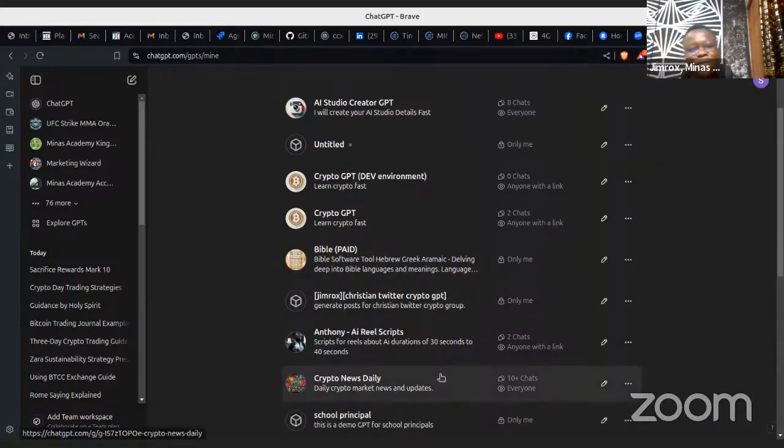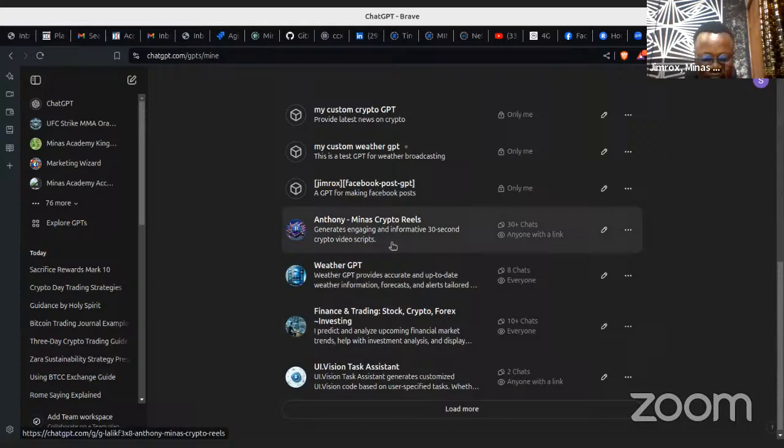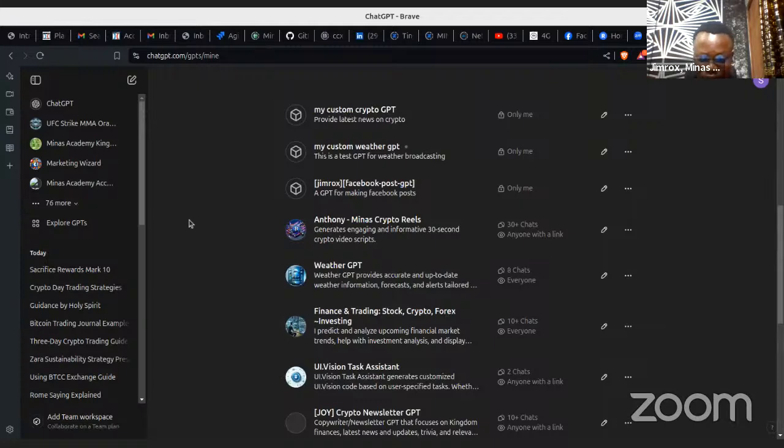So you find that these are like fine-tuned models of ChatGPT that have special abilities. Some are tailor-made for a specific use case. Weather GPT, and so many of them. We created quite a number of GPTs here, over 70, going on 80 plus GPTs.